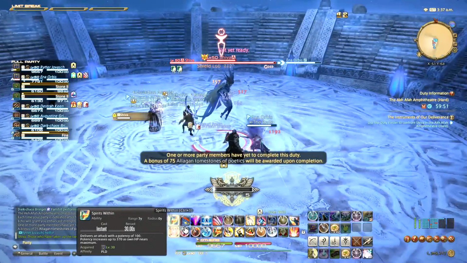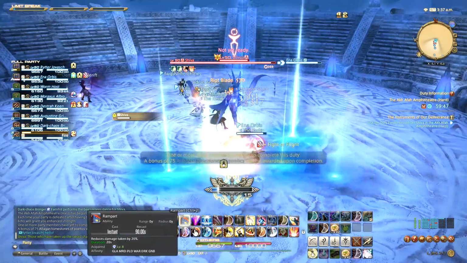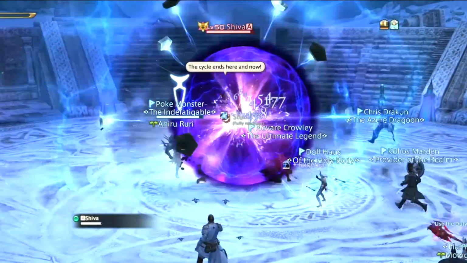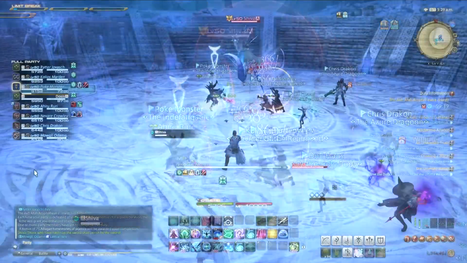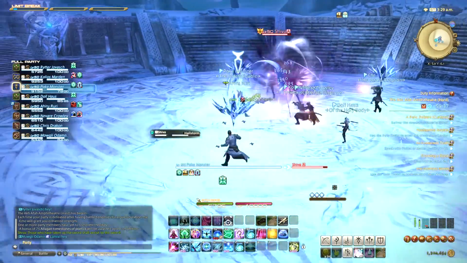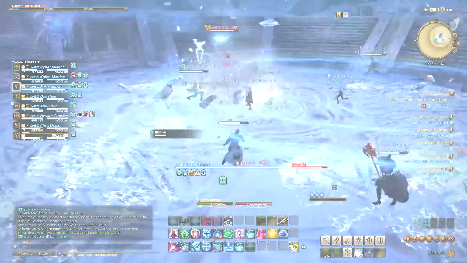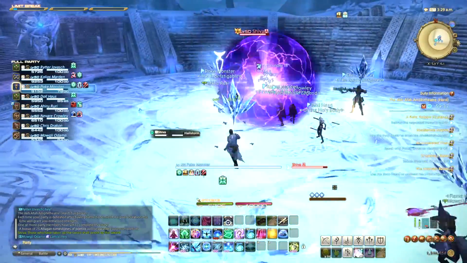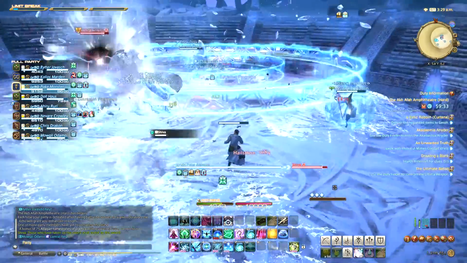The tank should face Shiva away from the group at all times, as she has a few heavy frontal AoE abilities. Early in the fight, she will say, "The cycle ends here and now," and rise up wielding a staff. This means she's about to cast Hailstorm. This will put circular AoE markers on 4 players, and they will need to spread apart to prevent overlapping damage. The circles are a bit hard to see because their color is very similar to that of the floor.